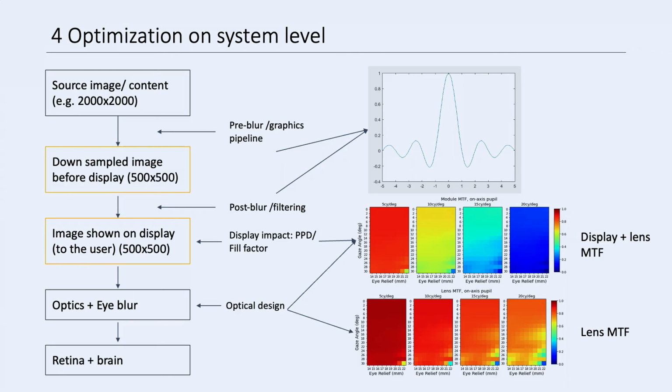So this is talking about the same thing, from the source image to the human eye and where you can apply this system MTF. And I do want to point out that if you just focus on the lens MTF, lens design, it doesn't really matter. I think fundamentally in VR today, we're limited by the display, by the sensor, unfortunately. So, use the system MTF to guide your whole system design, not just focus on the optics side. I'm not saying optics is not important, right? I'm saying you have to look at the whole thing.